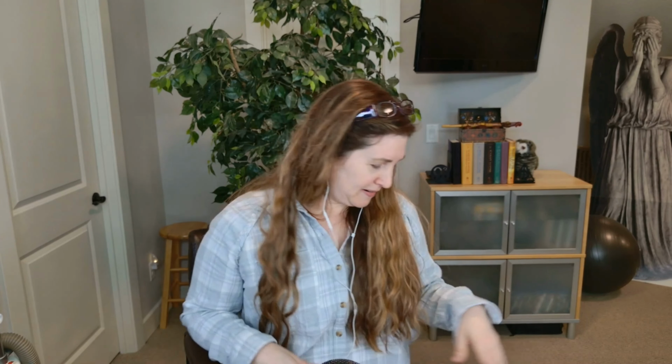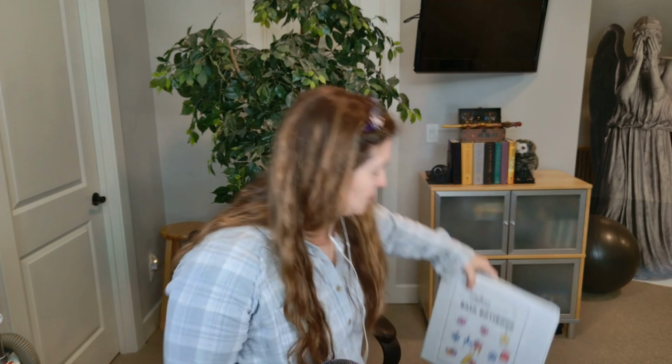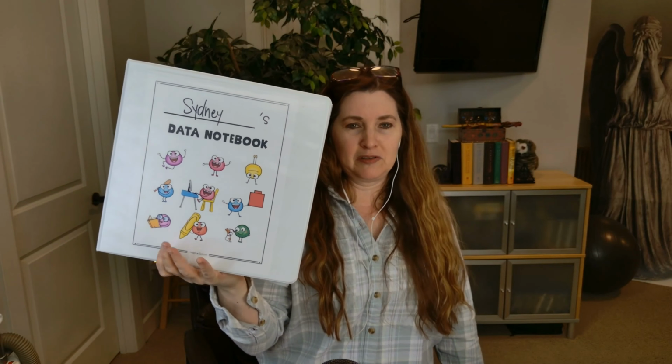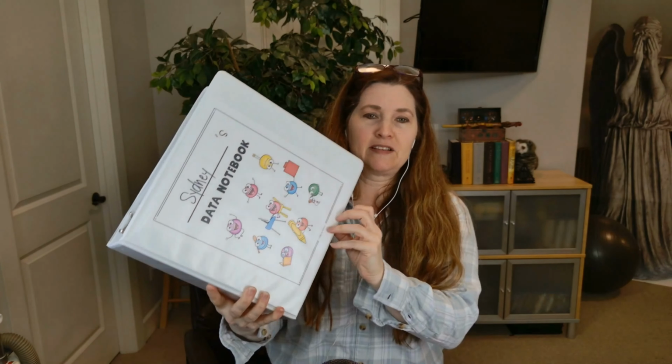So the first method is the fat notebook, the classic 3-ring binder. It is the tried and true tested binder that we all use. Sheet protectors are your friends here.